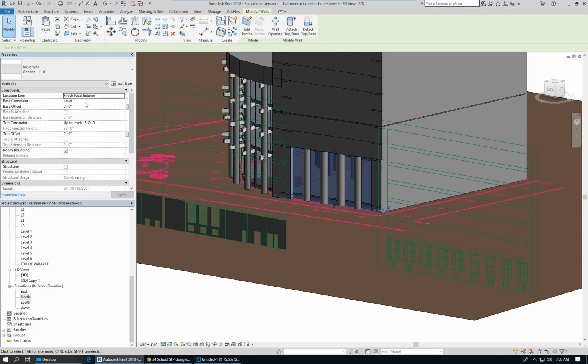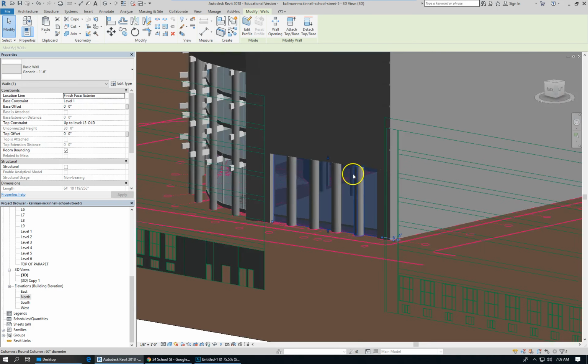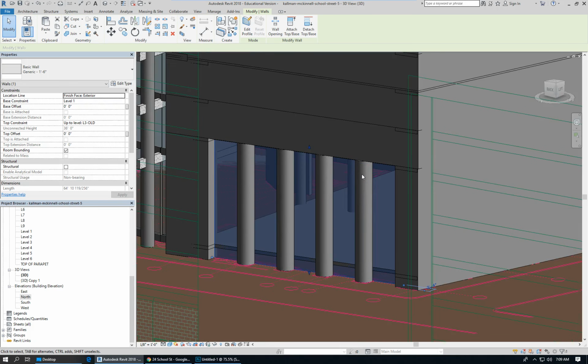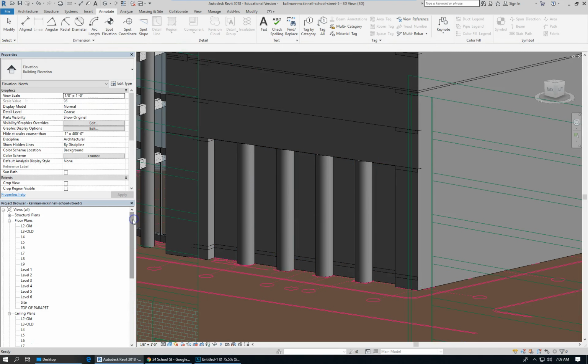I'm going to draw on level 1 a curtain wall up to level 3 old, and start drawing it at about 12 inches. And it'll automatically embed into this wall. Again, I'm drawing one segment of wall that's going to begin where this wall begins. It's going to be coincident with that wall, and it's going to have a sill of 12 because that's how I'm going to start drawing. So I go to level 1.